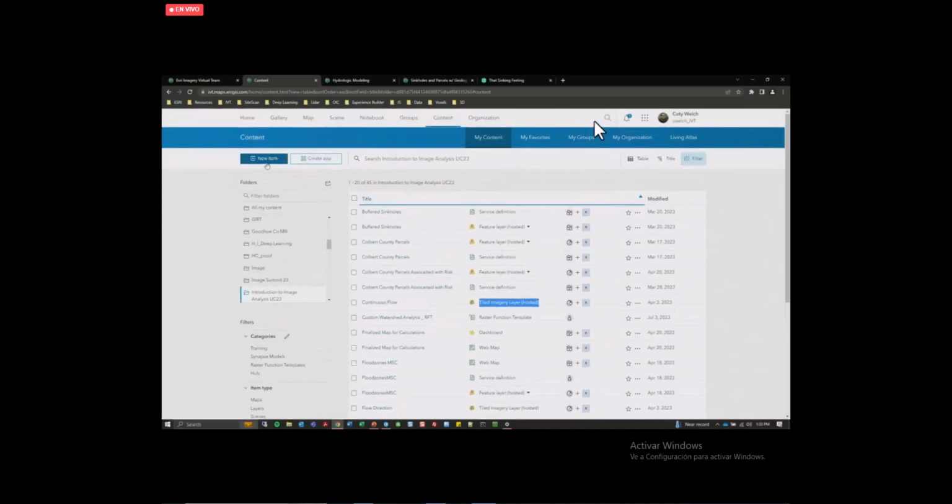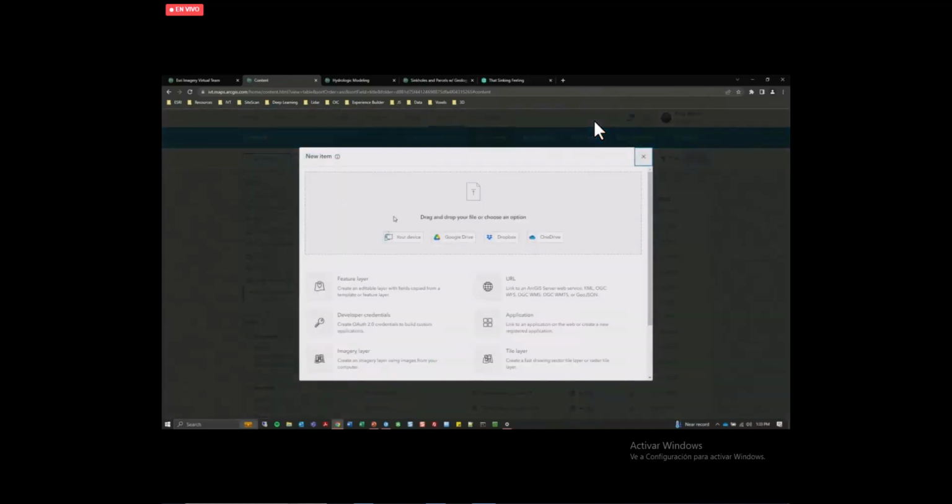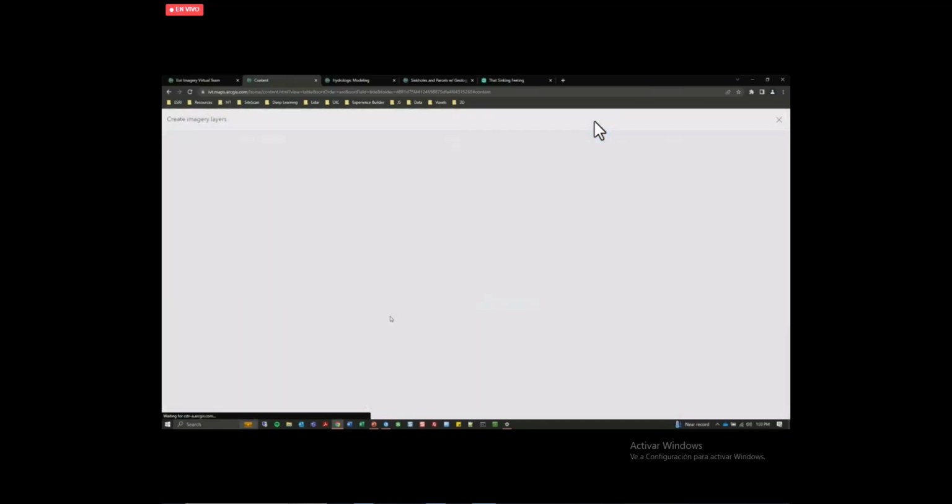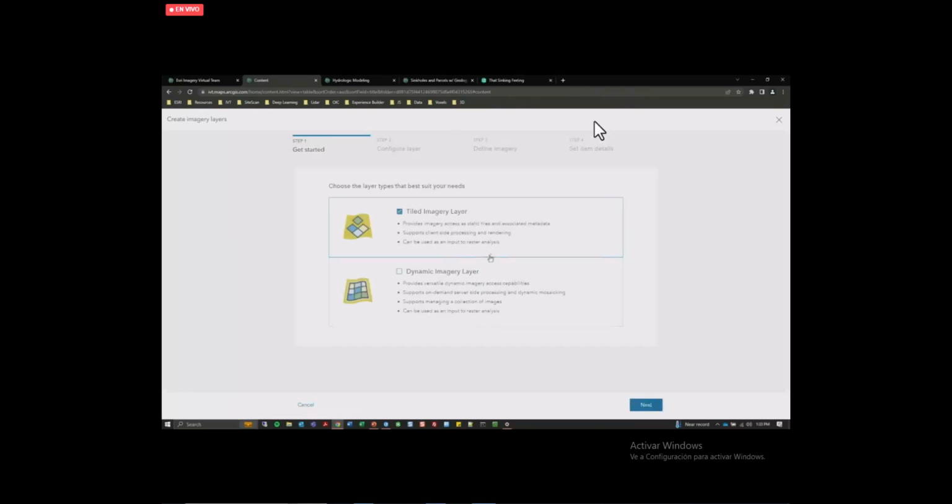And what's really powerful about this too is you can take your data directly from a folder and, with Image for Online enabled, click your imagery layer, that option that you have available to you now. You can go through the workflow of just dragging and dropping this data in and defining what type of layer you want. Both will allow the on-the-fly rendering, and the client side will be used with the tiled imagery layer, whereas dynamic will be on the server side.